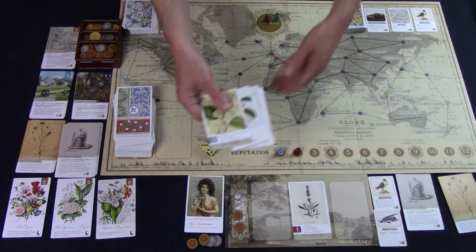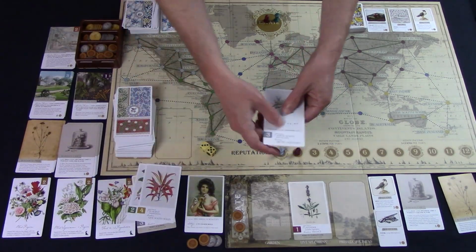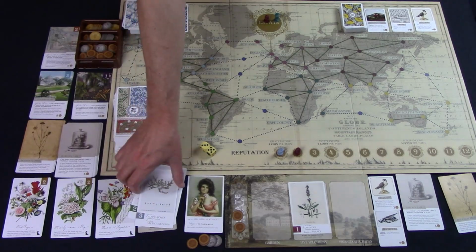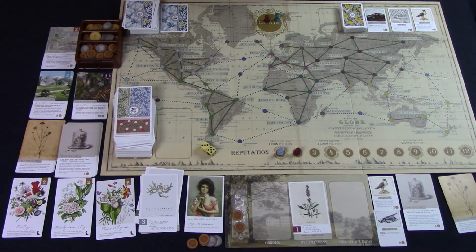If you have any live specimen cards that are poisonous in your Wardian case, instead of placing them in your own estate, you can sabotage opponents by paying a coin for each poisonous plant, and you give it to them and they have to place it on their estate board. They cannot refuse this and it has to go to the live specimen section of their estate board.